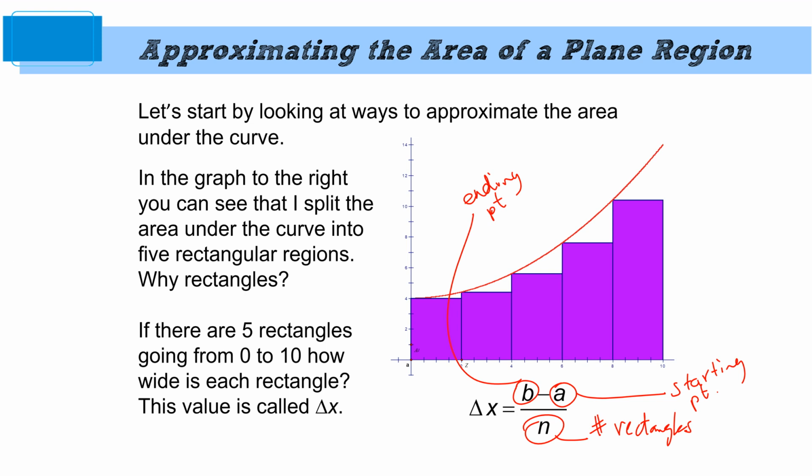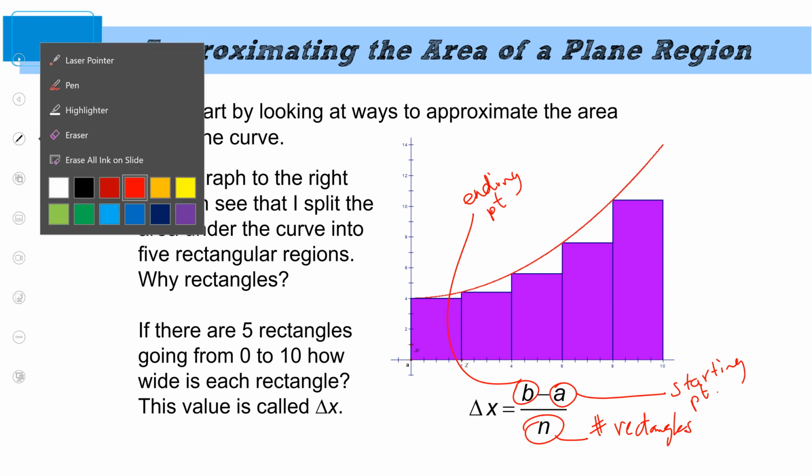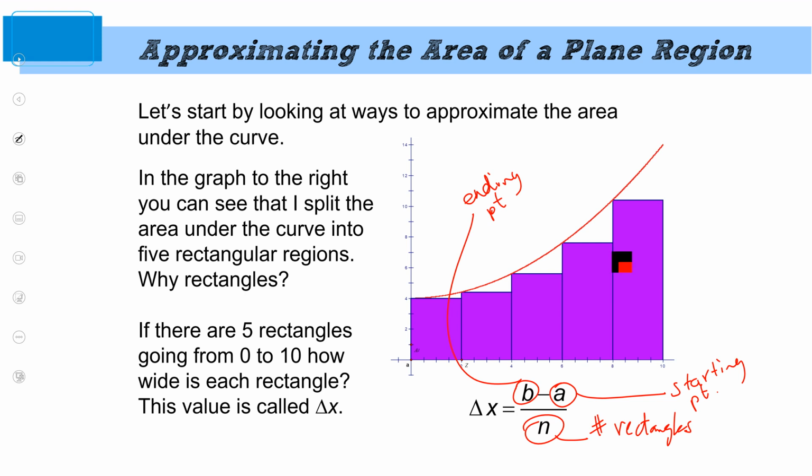Let's take one in particular. For no obvious reason, I like this rectangle right here. And if I said to you, I would like to know the area of that rectangle, how would you find it? Beautiful. You must have had a good geometry teacher. Base times height. What's the base of that rectangle? 2. Also known as? In general, sorry. Delta x, right?